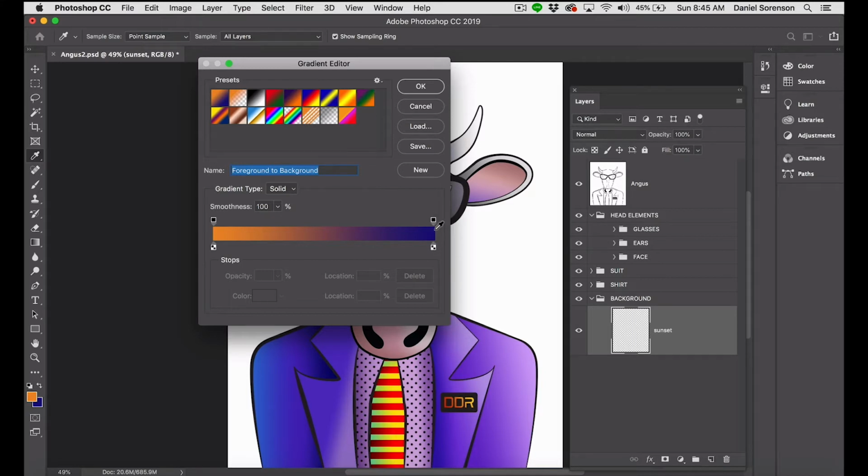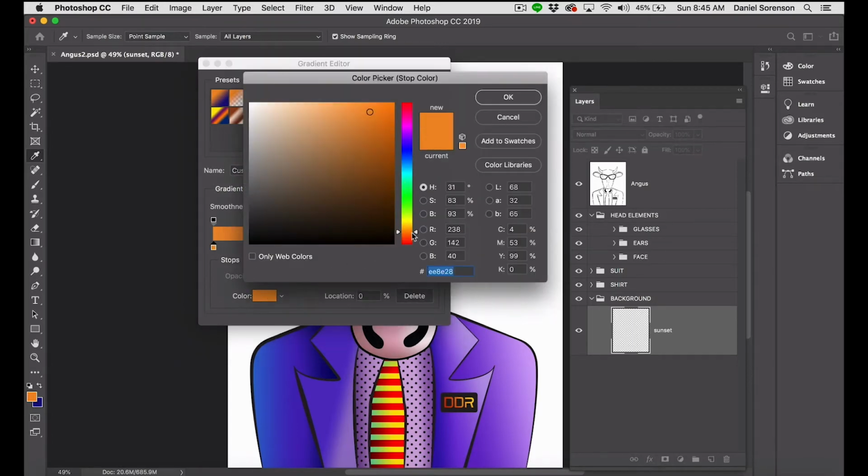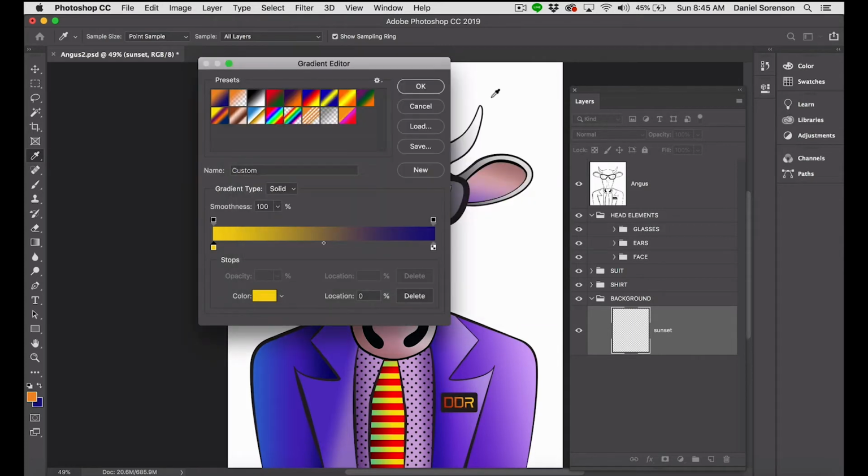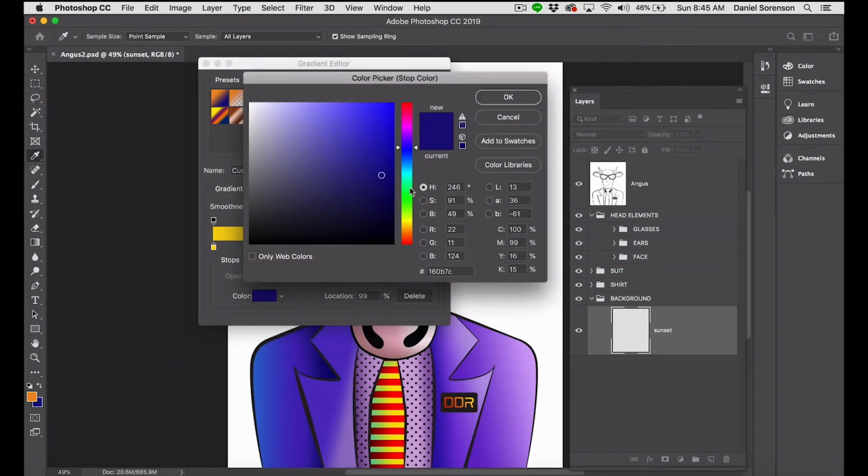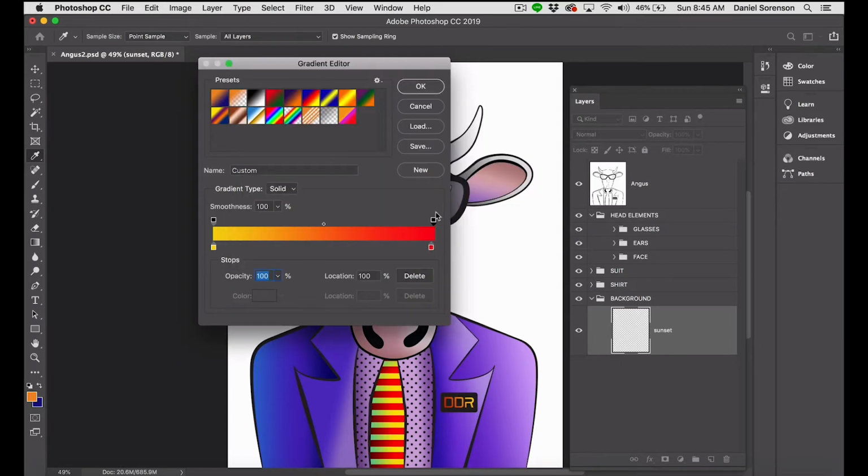These squares on the top and bottom of this color bar are called stops. The ones on the bottom control color. You can change those by clicking on the color swatch and then modifying the hue here in the right bar. Let's make this one kind of a bright yellow. And then let's make another one over here. That'll be a deep red. The stops on top are the opacity stops, and when they're selected, we should see 100% down here. So both of those should be 100.